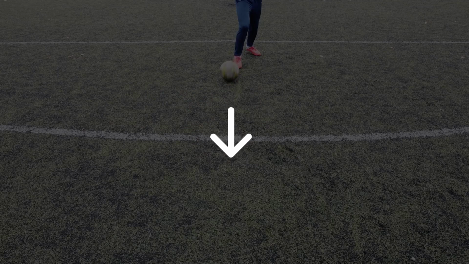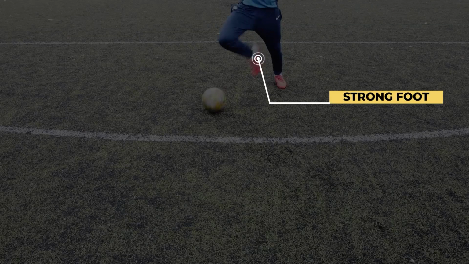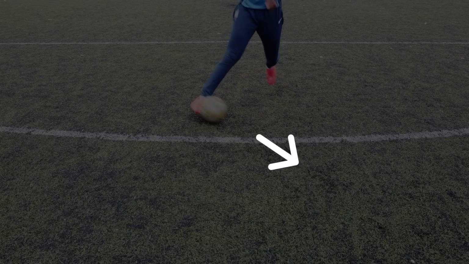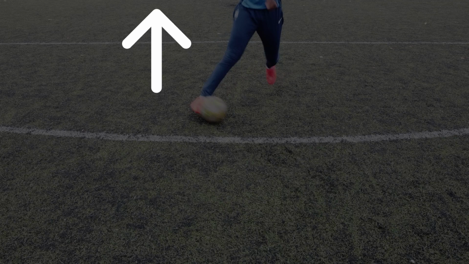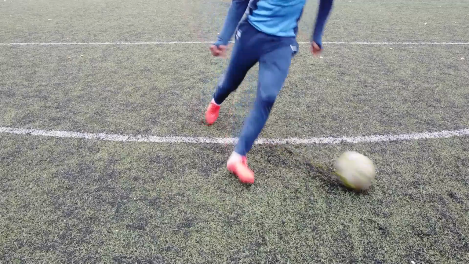For the first step, you should make sure the ball is moving. Then for the second step, you should lift your strong foot to act as if you are going to push the ball with the outside. And the third step is that instead of hitting the ball with the outside of your foot, you have to hit it with the inside, but more accurately, the part near your toes. Make sure to jump slightly at the same time to propel yourself forward. Together, it should be like this.